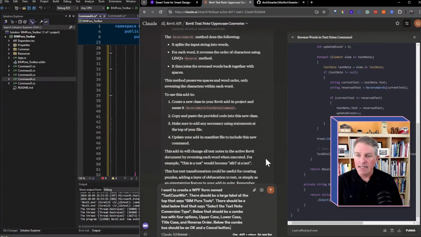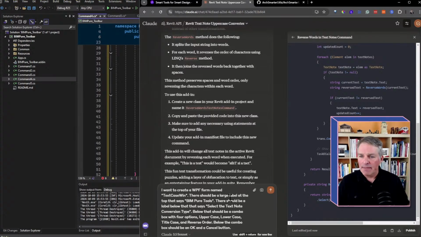another prompt here, and I say, I want to create a WPF form. WPF is a type of technology. It stands for Windows Presentation Foundation, and allows me to create user interfaces. It actually does it using a markup language called XAML. If you've done any forms with C#, typically you're going to be working with XAML. It's a different type of language, but it will create user forms and controls and buttons and all that.